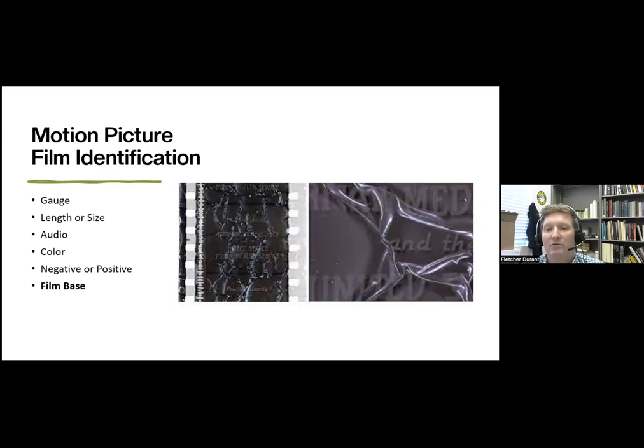Generally, you find nitrate film on motion picture film before 1950. After 1950, and really after about the 1940s, most often you will have a cellulose acetate film base, in which case you will very likely be able to identify it from the odor of vinegar as that film base deteriorates. And then starting in about 1955, we really see polyester film bases take over.